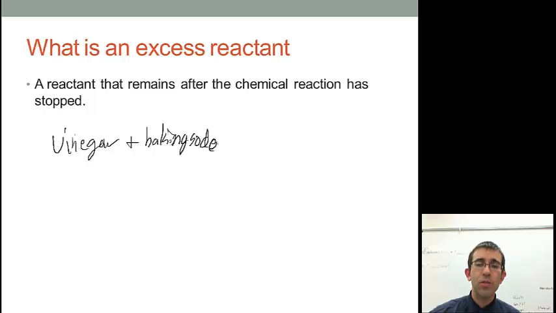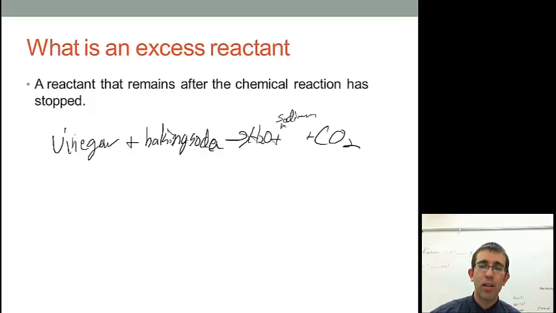These 2 things are going to react, and they're going to produce 3 different things, but one of the things they're going to produce is carbon dioxide. It's going to fill up the balloon. What this actually produces is water and something called sodium bicarbonate. You don't have to write that down. Oops, I'm sorry. It's going to be sodium acetate. That's what I meant to say. So it's going to make water, sodium acetate, and carbon dioxide.